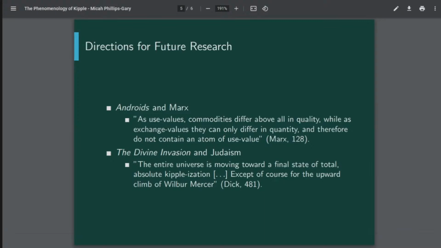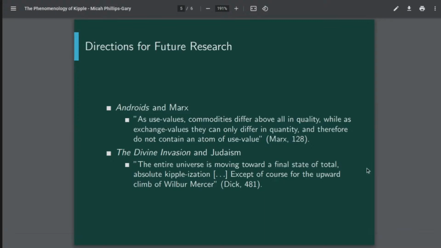The difference, of course, is that an object that's Kipple just kind of sits there and doesn't have something that it is for. Whereas when we consider objects as a commodity or as an exchange value, there's still a certain sense in which there's something that it's for, to be exchanged and so on. But I think there are still some interesting connections to be drawn there, and in both cases we have this loss of use going on. And in both cases, I think you can argue it's through a change in the environment or the context in which the object is placed. That is, the same hammer being exchanged at the market versus the hammer being actually used. The physical hammer doesn't change, but the context in which it is placed does.